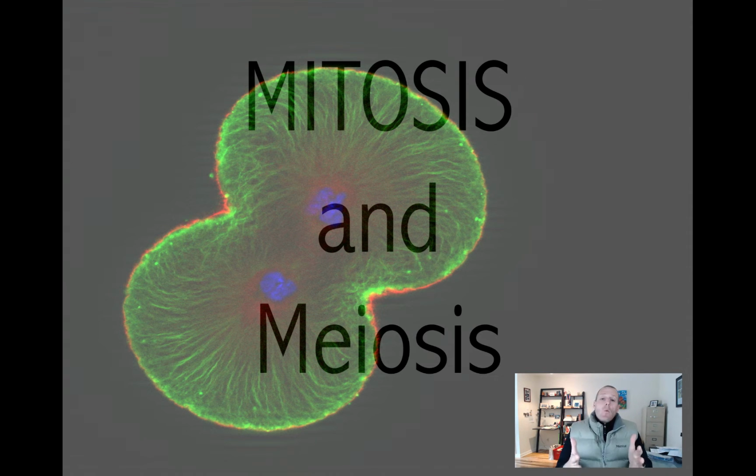And then we had metaphase 1, where the homologous pairs lined up in the middle of the cell. Remember, they could line up, mom on this side, dad on this side, or the other way around, and that was independent assortment, and that gave us more genetic variation. And then at the end of meiosis 1, the homologous chromosomes were separated, and then the cell divided, and we had two cells, and each cell only had one set of chromosomes, and so each cell was haploid.